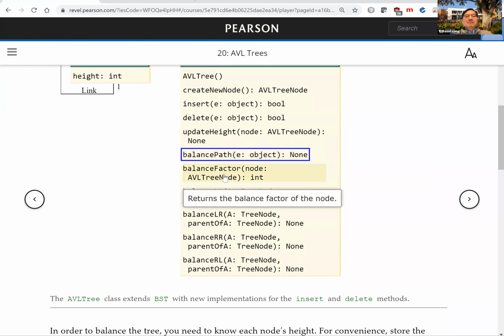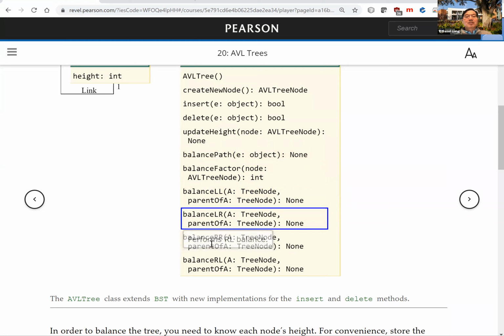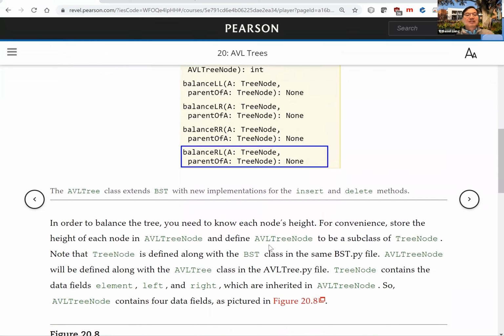This is to get the balance factor. These are the operations performing the LL rotation, LR rotation, RR rotation, and RL rotation.